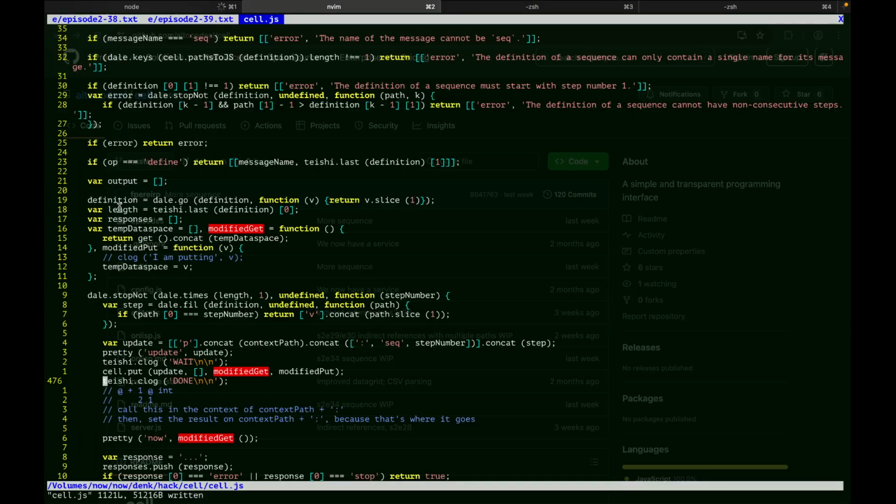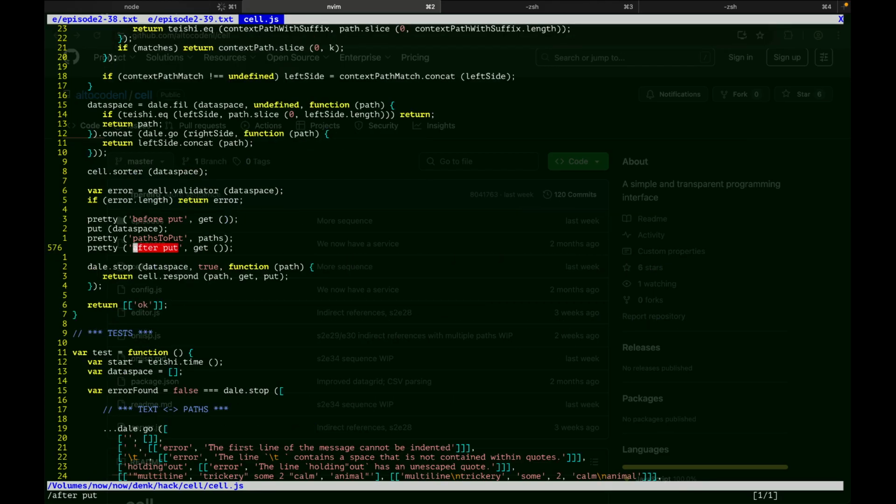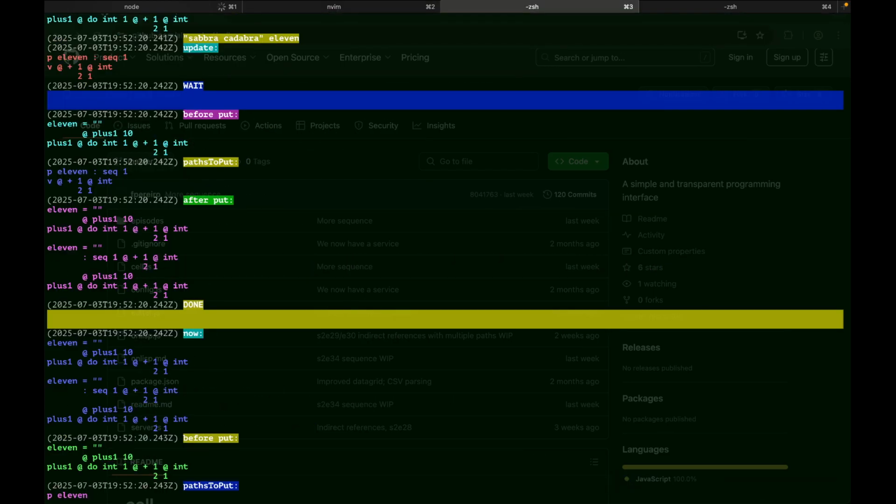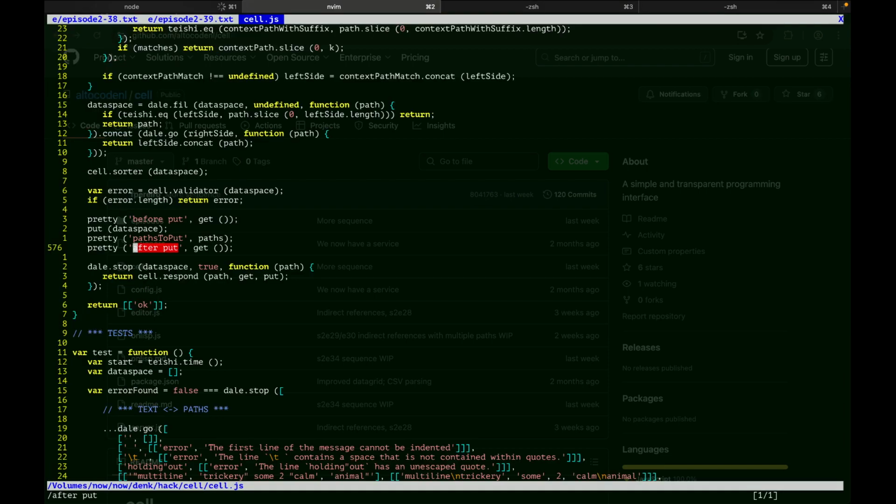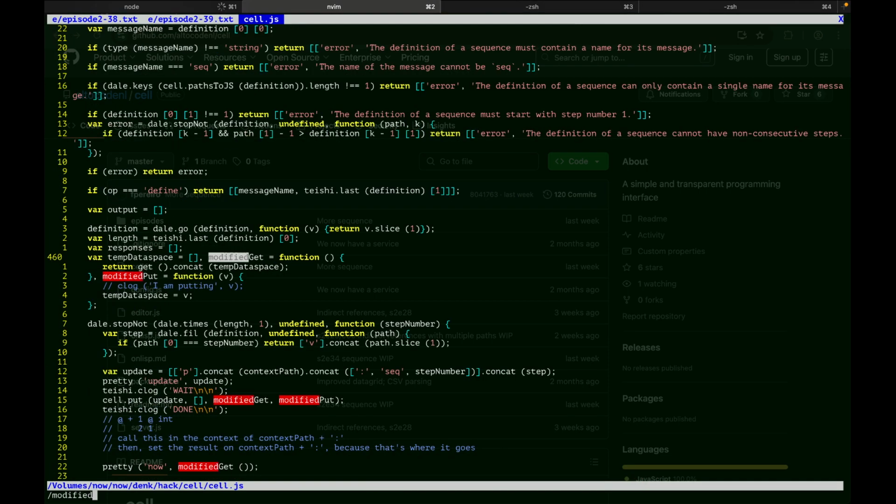So I wonder why it is after put. Ah, yes, because the modified get has to give me... where am I repeating the paths that I'm getting?